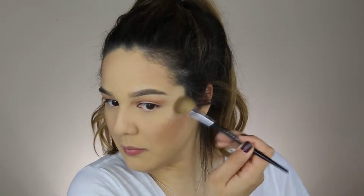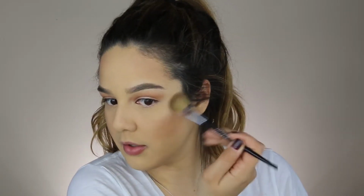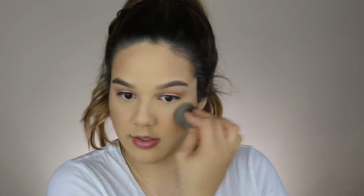It's been a while since I've used this. I kind of like it, but I don't love it. I'm more all about, how do you call that? That gold glitter. A little bit here. I'm gonna blend it in. I'm gonna take the same damp sponge and just press it in on top of that highlighter just to make it look like I'm glowing, naturally glowing, but I'm really not.